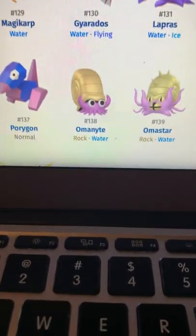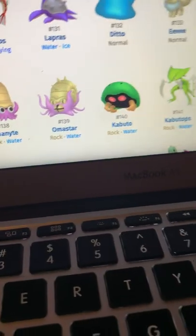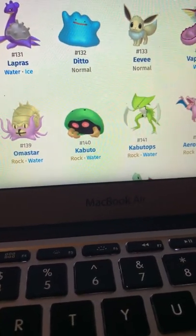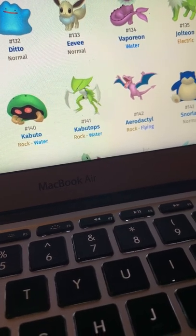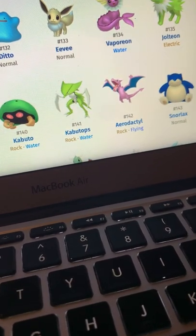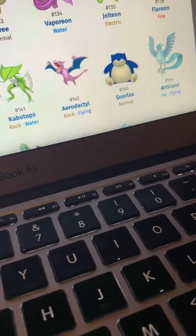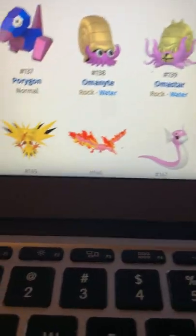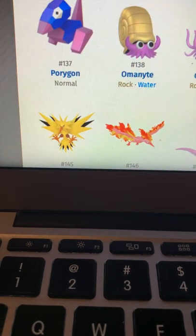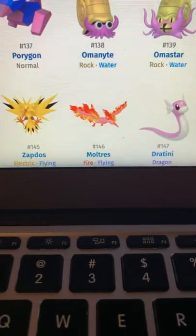Lord Helix — we shall praise him. His shinies are good though — all Lord Helix stuff aside, actually really cool. Kabuto looks decent. I like Kabutops — it kind of looks like Scyther. Aerodactyl's shiny reminds me of either shiny or regular-colored Crobat — I used to think this is what it looked like originally. Snorlax is just a darker version. Articuno looks decent — I like that frosty blue.